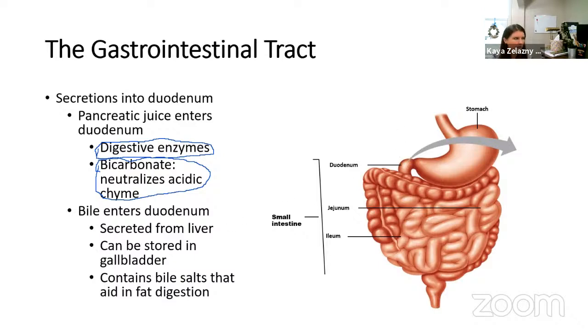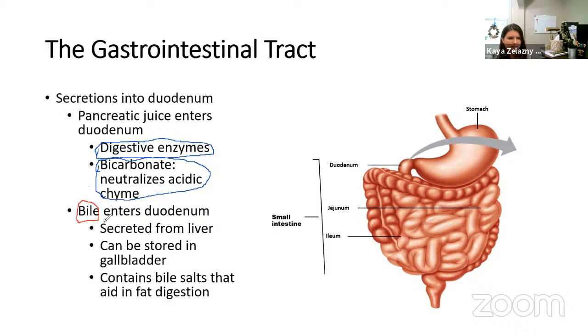The other thing we have coming in at the duodenum is bile. Bile is going to be important for breaking up fats in order to allow you to absorb fats. Fats have their own thing going on as we talk about how different macromolecules get broken down, because we remember that fats or lipids are nonpolar. So they're going to interact very differently with the contents of the intestine than our carbohydrates and proteins, which do have polar parts and interact differently with water and with the cell membranes here.